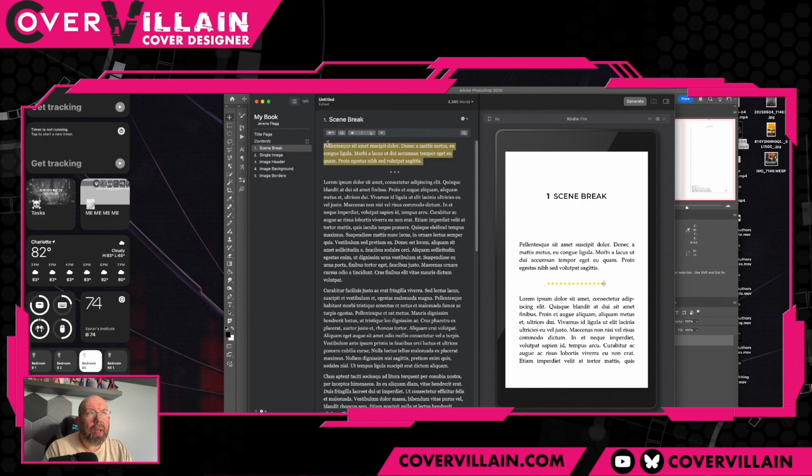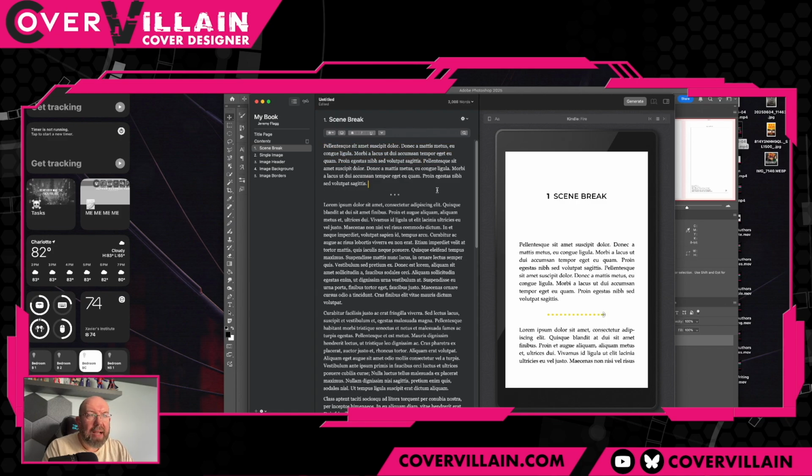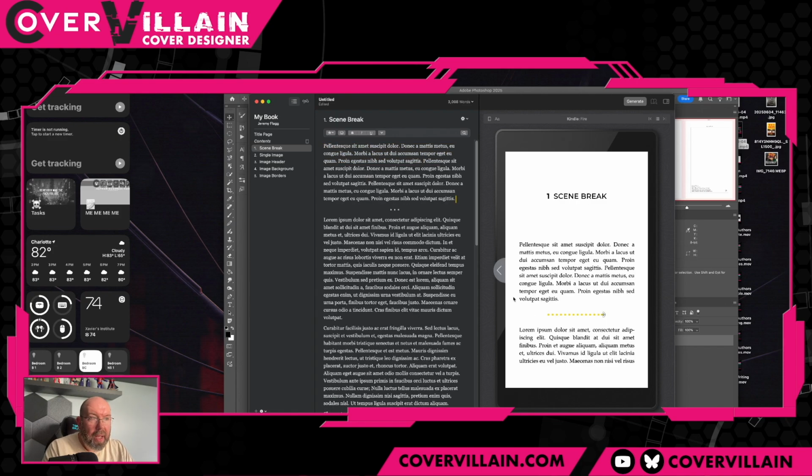As we are looking in a Kindle Fire, if I add a chunk of text here, it's going to reflow, and it will keep reflowing as necessary. So if someone makes this text bigger or smaller, something like a scene break is going to move in line with that. That's how it reflows.